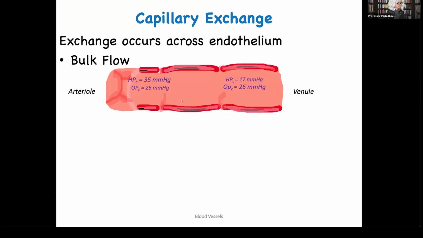The osmotic pressure, on the other hand, has not changed. Recall that proteins are responsible for the osmotic pressure, and those plasma proteins are too large to leave the capillary. That pressure, in turn, will remain constant. At the arterial end, the hydrostatic pressure is greater than the osmotic pressure. And recall, hydrostatic pressure is responsible for filtration, osmotic pressure in the capillary for reabsorption. Since the hydrostatic pressure is larger, filtration will occur at the arterial end.